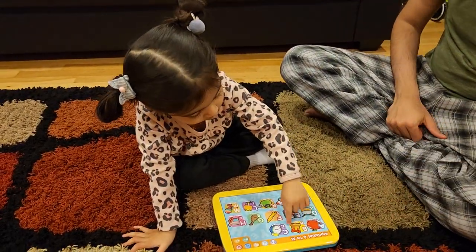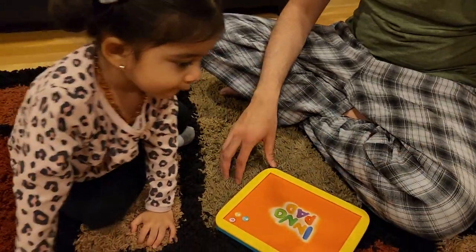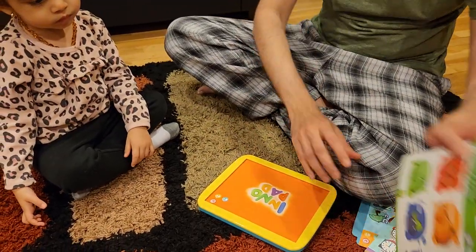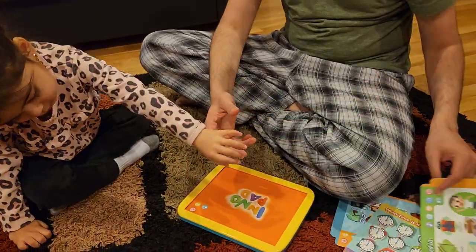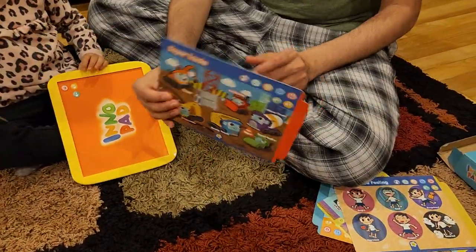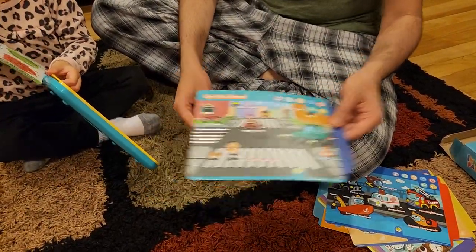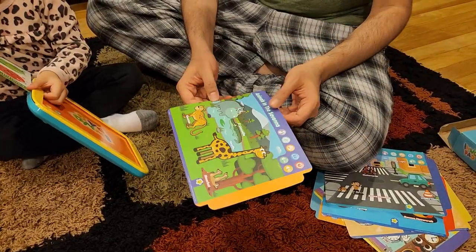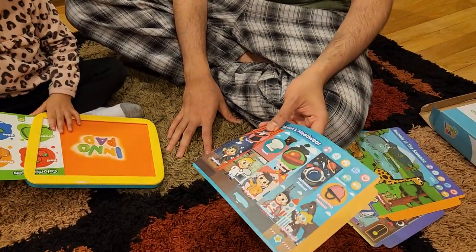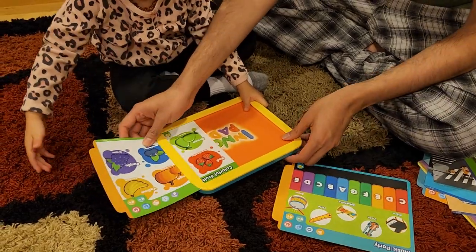Okay, right? So you can start with alphabet. Right now I'm going to switch to something else. You have alphabets N to Z. You have numbers 1 to 3, and then you have clock timings to show the different clocks. You have colors and fruits. You have different shapes. You have weather. You have emotions. You have trucks. And you have vehicles. You have the farm, and then you have on the street. You have animals in the savanna, and then you have profession, headwear, who wears what kind of hat. And then you have music party. Okay, a lot of different options.